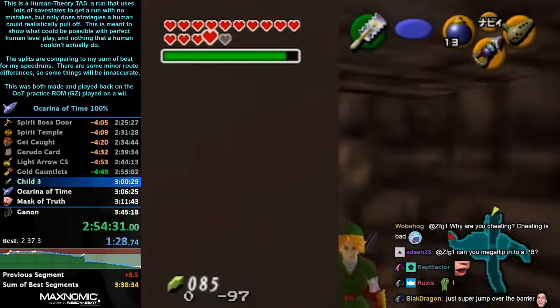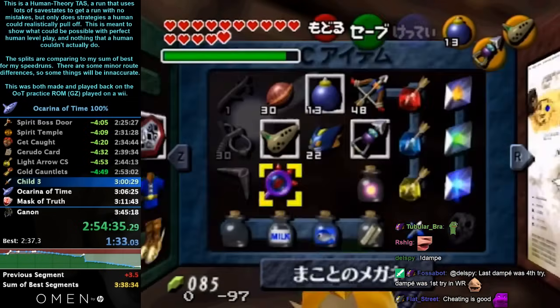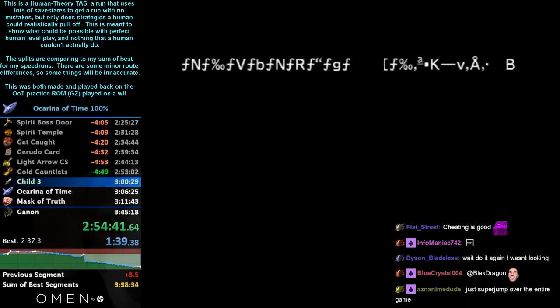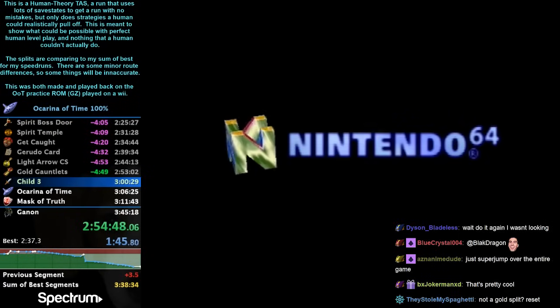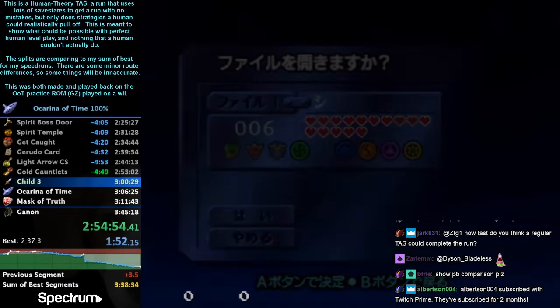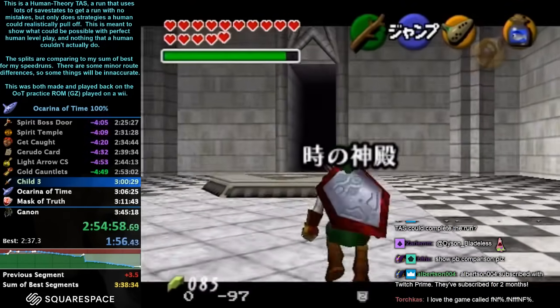So there you can just mega flip straight down to this heart piece. Pretty cool. And save warp. Now it's time to go back to Child.